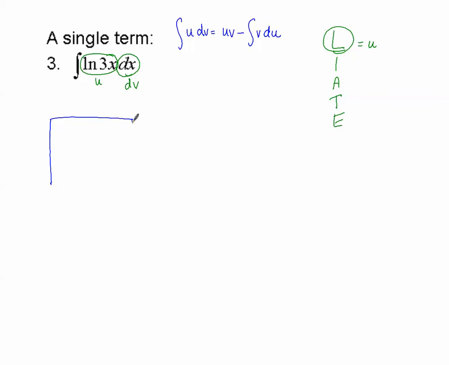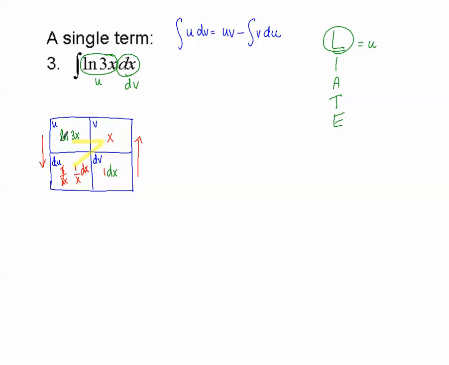Let's make our box and put our 4 quadrants in it. At the top, the simple ones, u and v. At the bottom, the derivatives, du and dv. We said u is the natural log of 3x, and dv is just dx. Then we do the others that we don't have. Take the derivative of natural log of 3x. That's u prime, which is 3, over u, which is 3x. That simplifies to 1 over x, and don't forget dx, 1 over x dx. Take the antiderivative of dx, which is just 1 dx, and that's x.